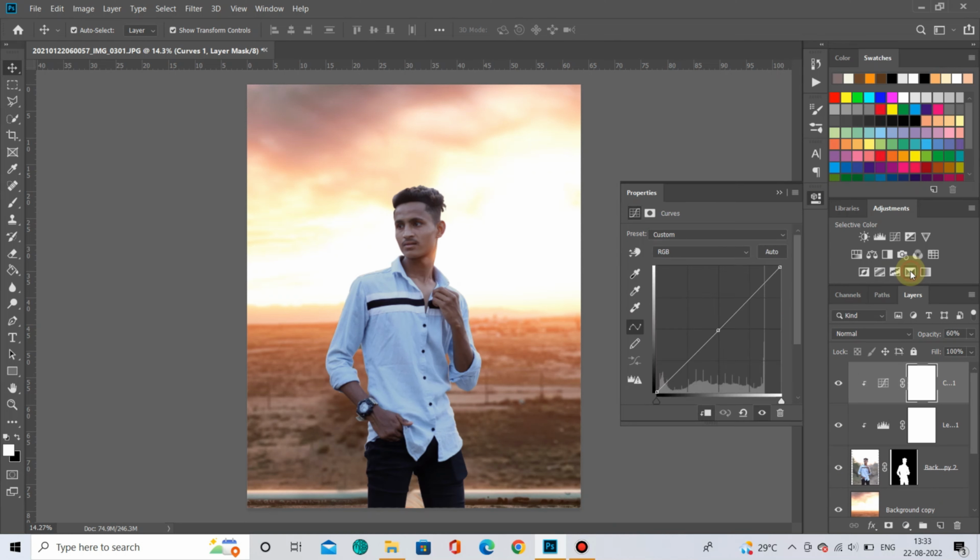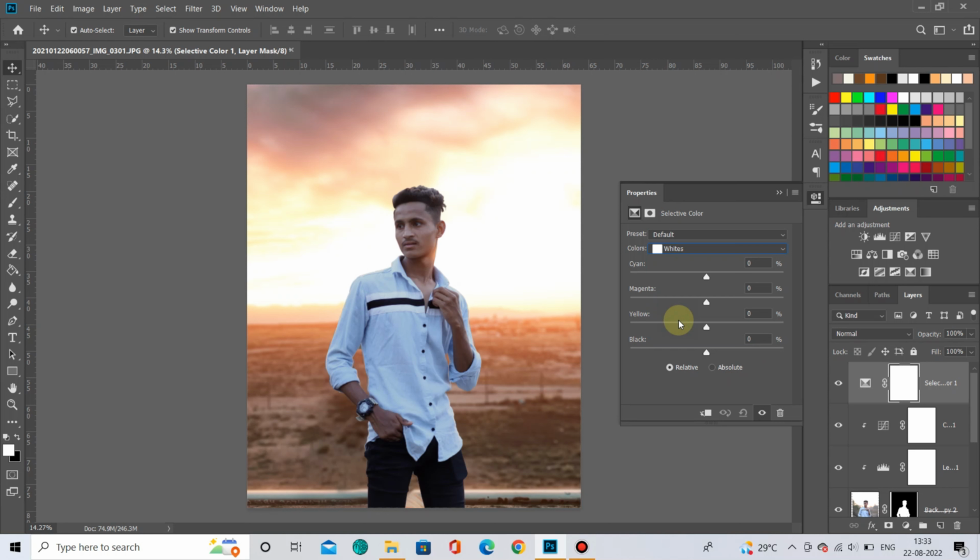let's now match the subject to the background. Now go to selective colors. First let's adjust the whites, neutrals and blacks, then we will adjust the rest of the colors.